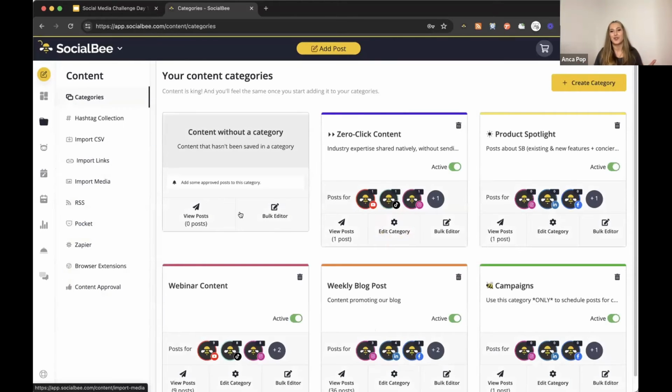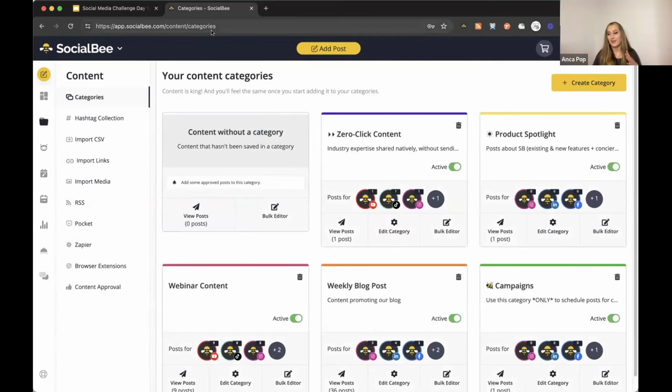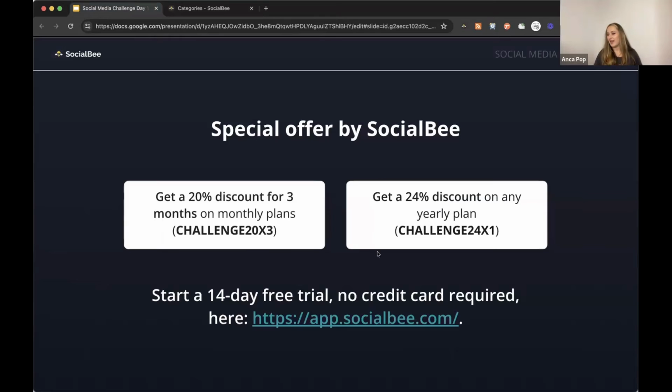It's basically a tool that helps with scheduling and organizing your content. Social Bee has this very awesome system, I absolutely love it, about content categories, which will help you get a better understanding of your content pillars, create your content mix, re-queue and repurpose your content. It's all amazing. And I'll go through everything tomorrow in the overview webinar, which is going to be after the second day of this challenge. So that is what Social Bee is about in short.